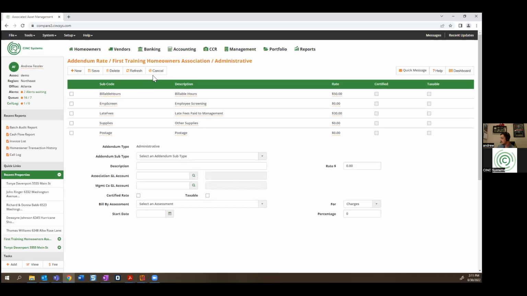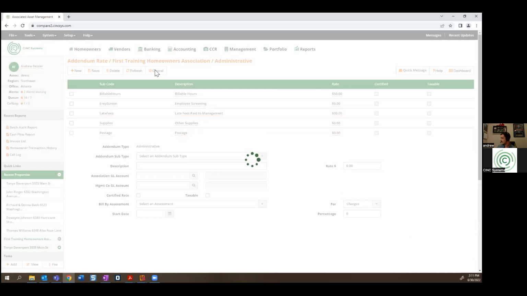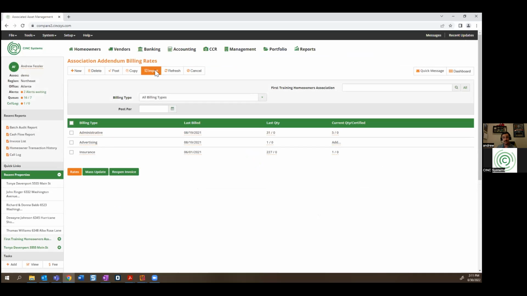Another thing that I didn't mention, but I'll go over real quick: for all of the items that don't happen within CINC and CINC cannot count, like things that are coming from your postage machine or whatever else, and you're billing for stuff that happens externally, you can import those items in. We have a spreadsheet, so you bring in the numbers, generally just the quantities, because you're already creating the rates here within the system, but you're importing the quantities in for each association so you can issue those invoices out.